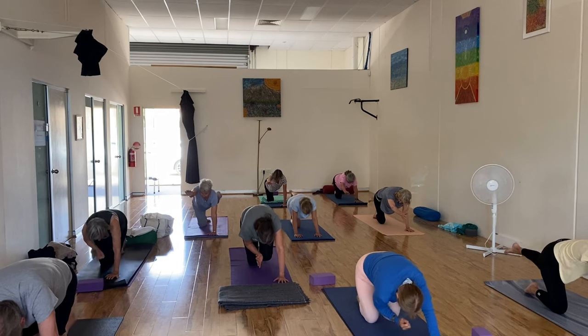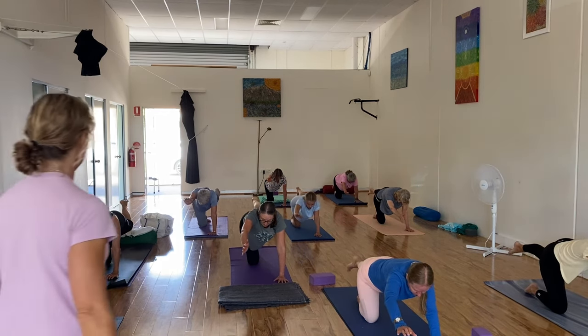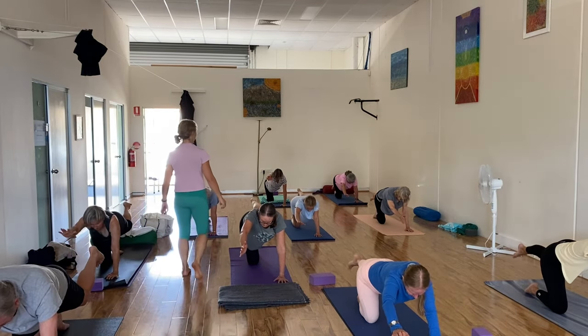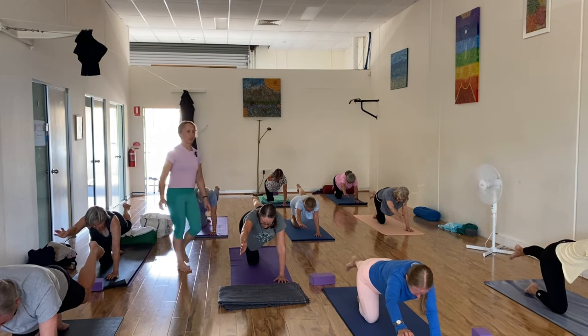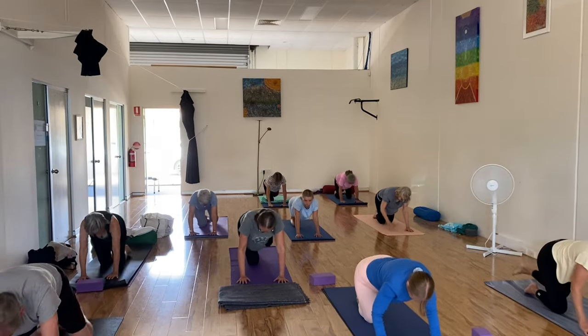And then we'll hold, maybe both hands down or one hand. That's it. 10, squeeze the belly, the glutes, the shoulder blade. 5, 4, 3, 2, 1. Have a little rest in a kneeling pose.